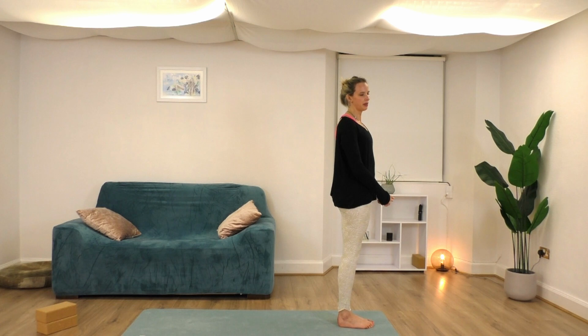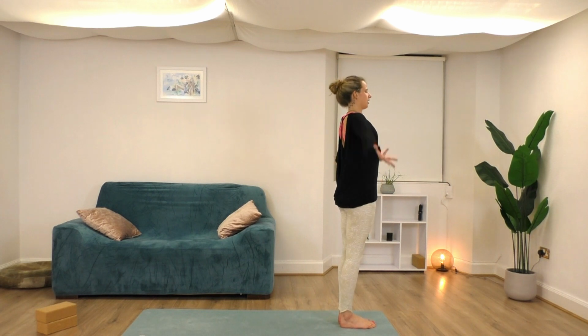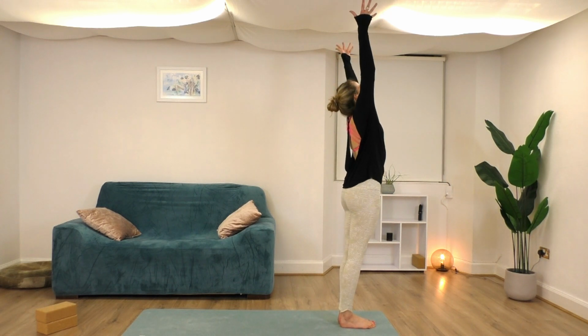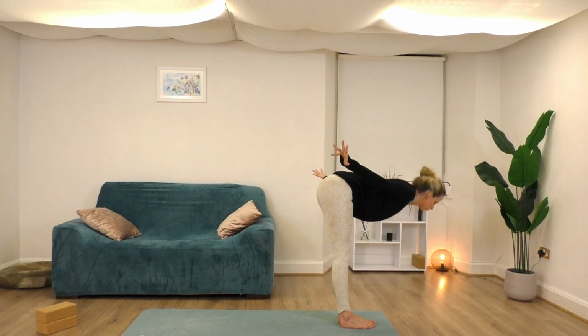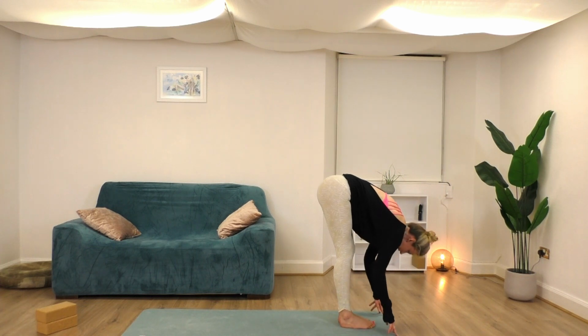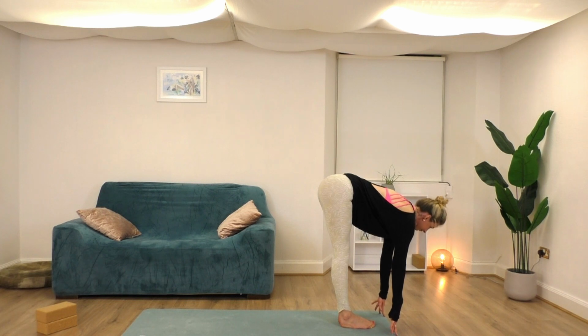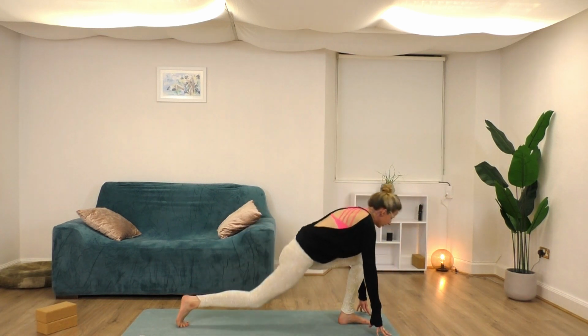We're gonna do that with a breath. So move a little bit faster. I'm gonna add on a couple of variations of the poses. Let's take a breath in again, sweep your arms to the sky, reach up. Exhale, heart towards navel as you fold round through your front body. Halfway lift, inhale, lengthen. Exhale, as your right foot steps back this time, right knee lowers, drop your right knee.